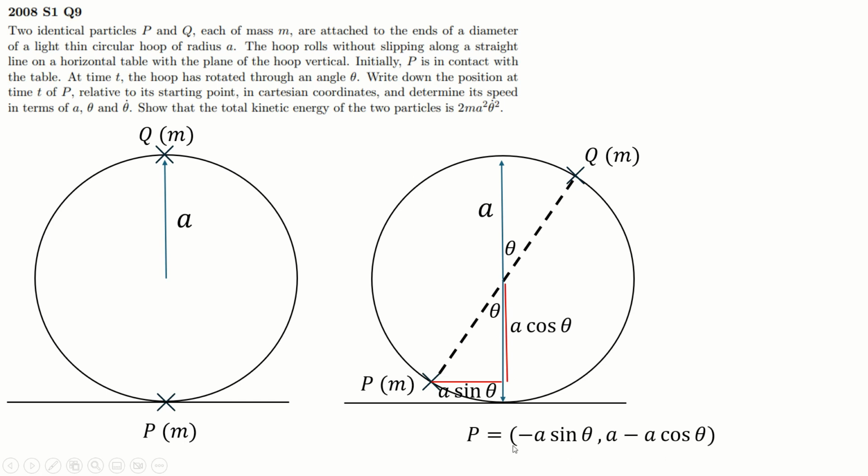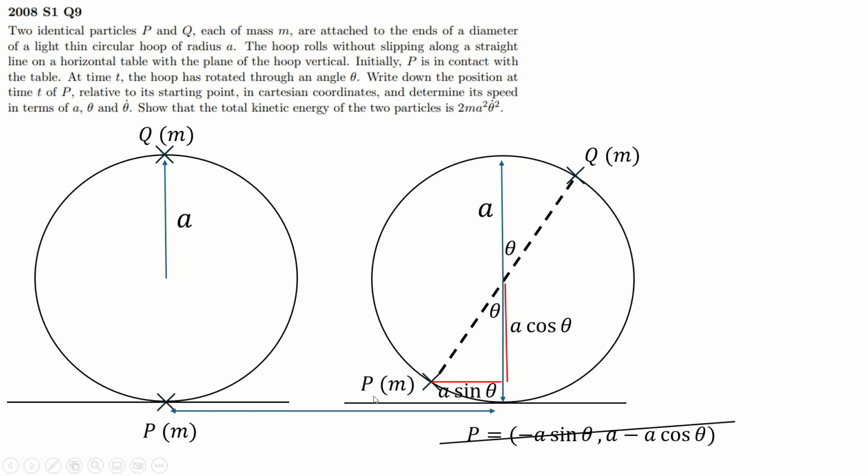Now, its horizontal distance, you actually need to think about more carefully. It's not quite this. It seems very tempting to think it's this because it's just minus A sine theta. It's on this side here. It goes to the left, so it's minus A sine theta. Except it's not quite that because you've also got to think that the entire hoop has also moved. So what it actually is, it's this distance minus this little distance here. That's the distance that P is going to go in total.